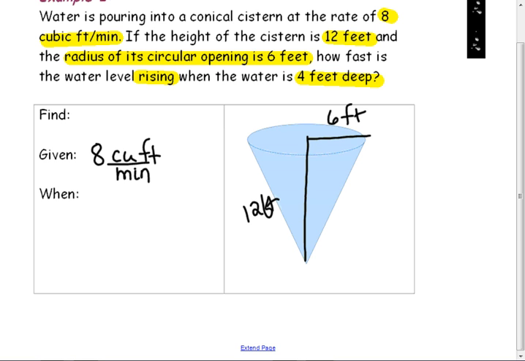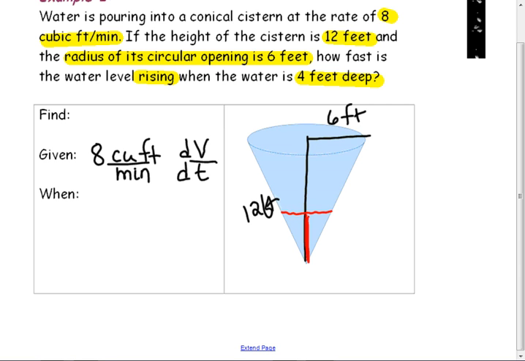What's cubic feet? What's that a measure of? Volume. So this is volume, and this is minutes is time, so that's what? dV/dt. Does that make sense? That's the change in the volume as time changes. And it says how fast is the water level rising. So when I put the water in here, let's just take a snapshot. The water level might be right there. They want to know how fast this length is changing.